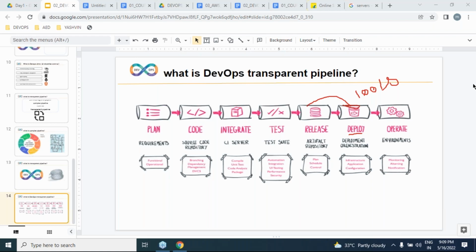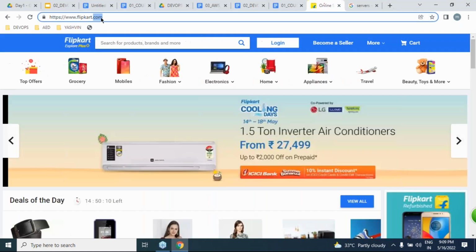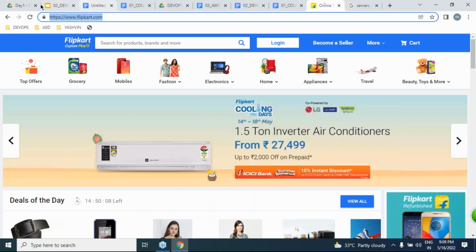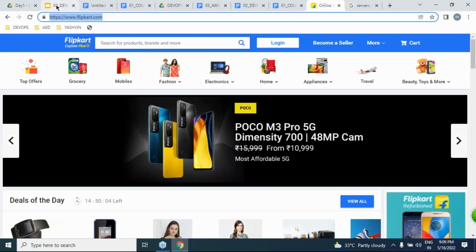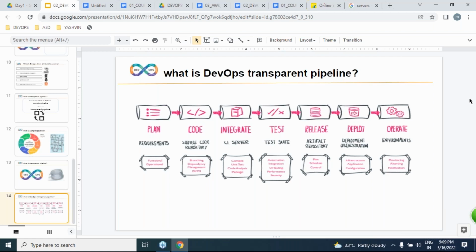After successfully deploying on production servers, we access it over the internet as a website, Flipkart or whatever. Whether this website is working or not, we monitor and maintain it.